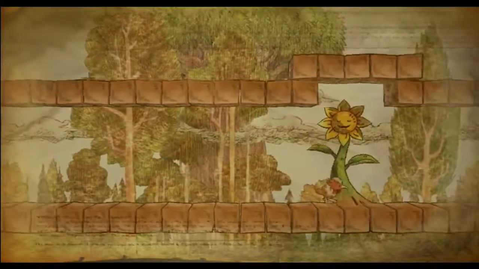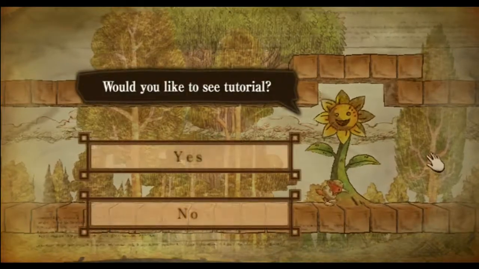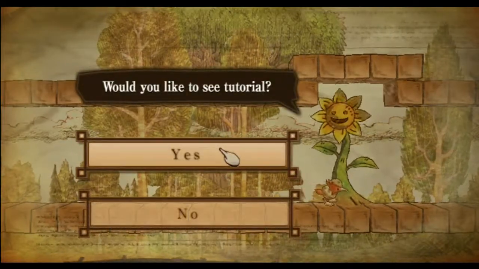Oh yeah, by the way, since we're playing the Wii version, they added in this cute little flower to ask us if we want to learn how to play the game. So, how about we do just that?